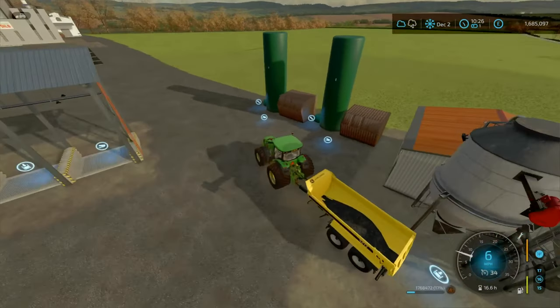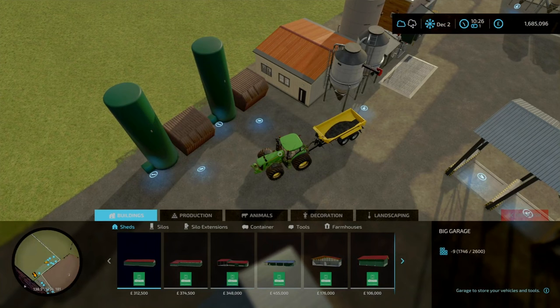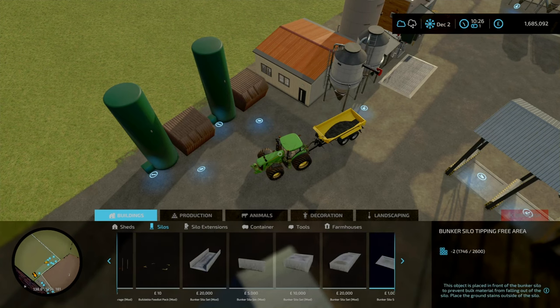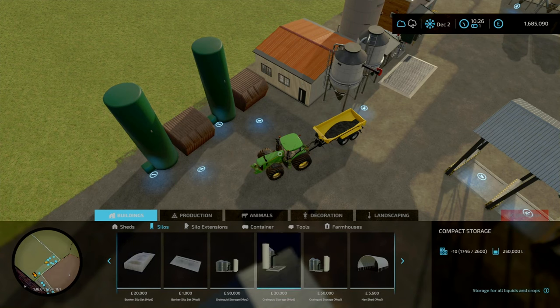Unless I want to get a silo in. If I can find a cheap silo, put this pay dirt in, then what I have to do is just every so often bring a trailer over. So thinking if we go to our silos, go across, try to find something cheap and cheerful. So 30 grand, compact storage, large storage, 90 grand.